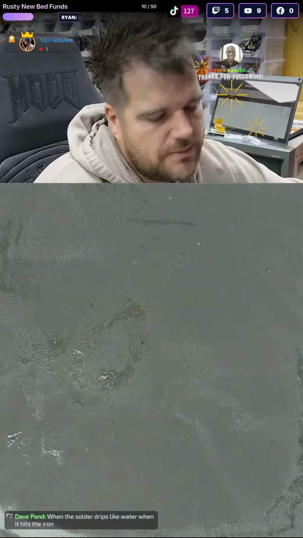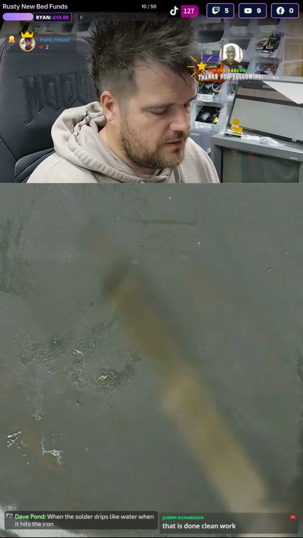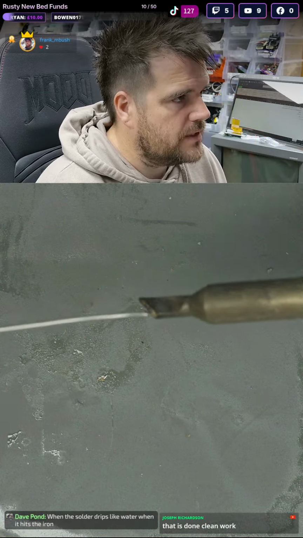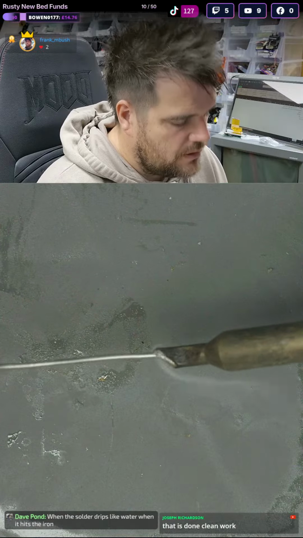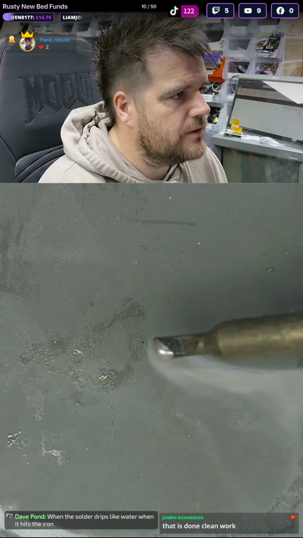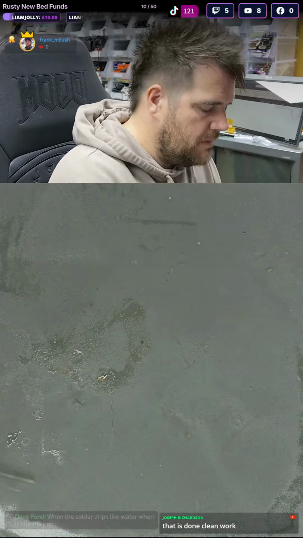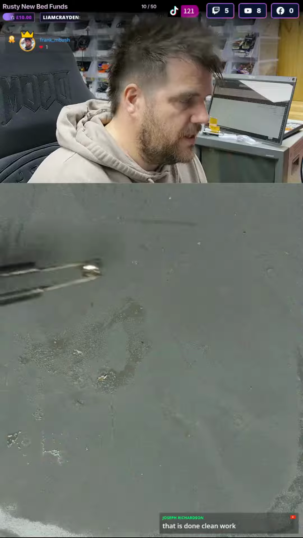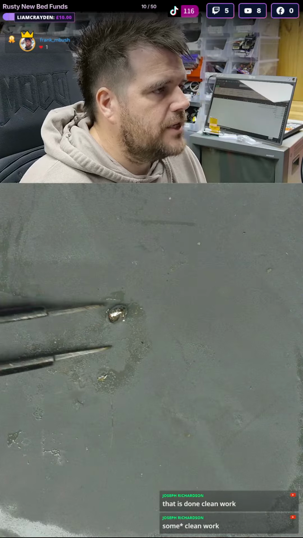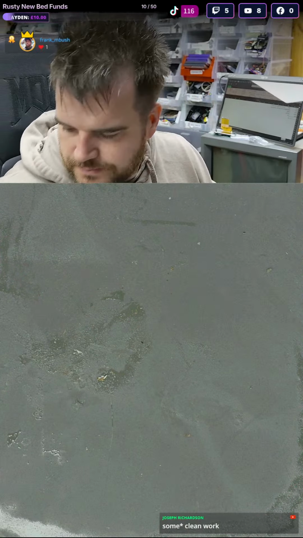Solder drips, like by mistake or on purpose. Obviously, if you put solder on the iron tip, it'll just melt and ball up, but if you just shake it, it'll fall off. So that's just made a solder blob over there. I don't know whether you're meaning how do you get that happening, or if it's on purpose or not.